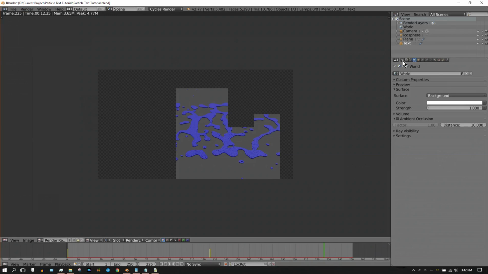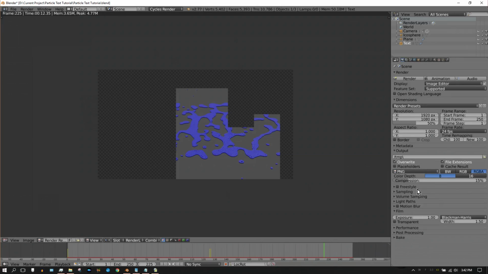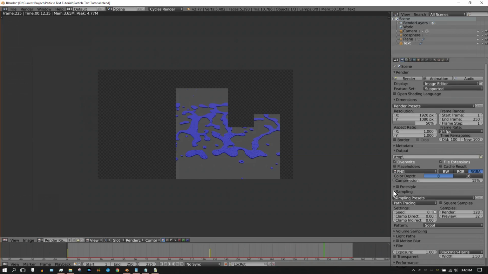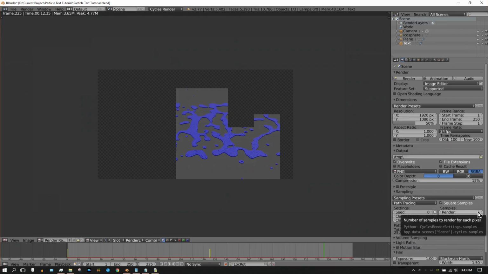But it's rendering slowly. So go over here to the Render tab, go down to Sampling, press Square Samples, and change 128 to 5. Now, 5 makes a good rough render when it's on square samples, and 3 makes a good rough preview render also.